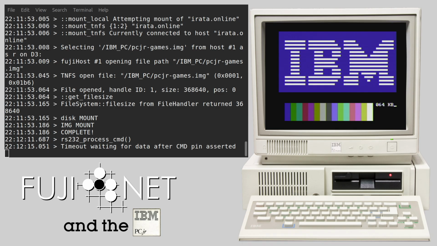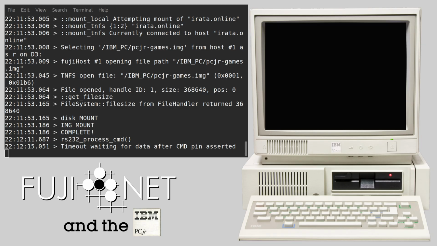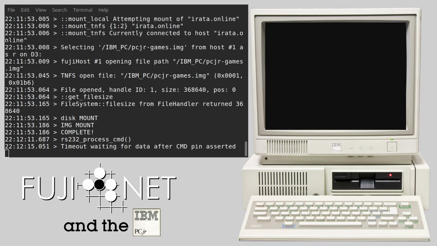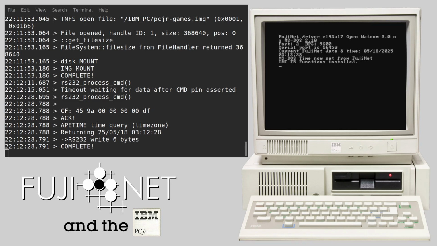And you'll see right here that we have a standard IBM PC Junior with 128K of RAM, an extended PC. It's running MS-DOS 2.10. But what is this? This is a config.sys driver called FujiNet.sys, which provides access to the disk images that we've mounted over here in the web interface. It also provides a programming interface to access the network card and other devices of the FujiNet itself, all from a common interface.